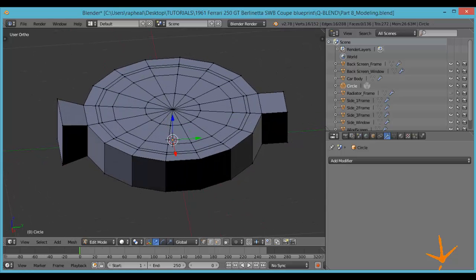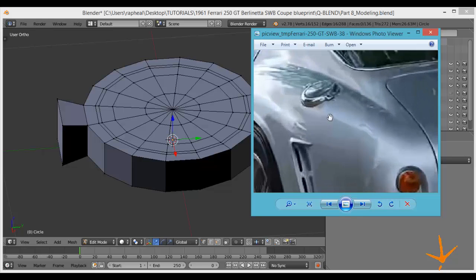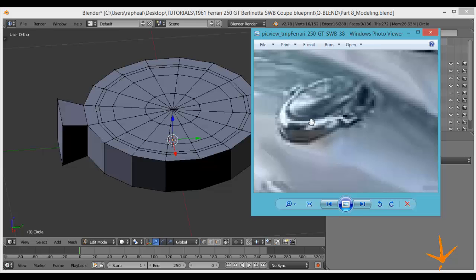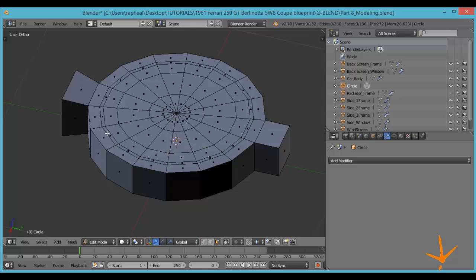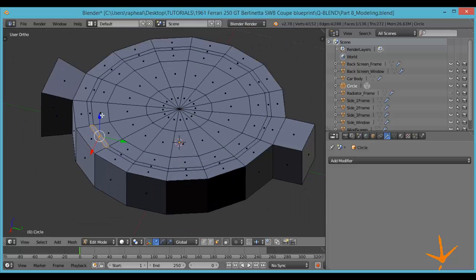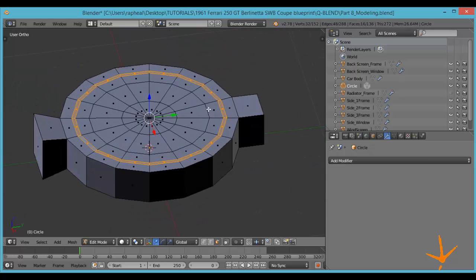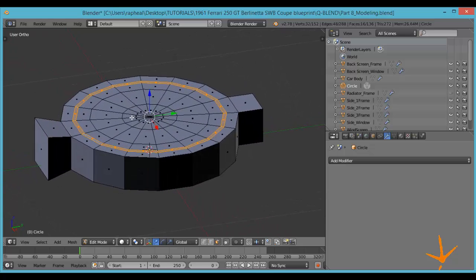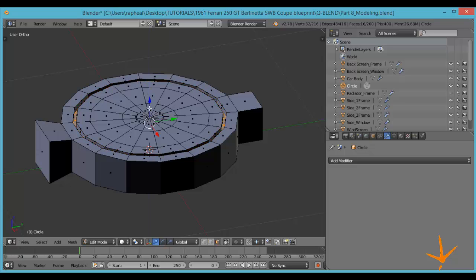What I want to do right now is to just add the detail of the dipped part inside. If you take a look, the picture is quite pixelated, but if you take a close look, there's like that dipping inside there. So that's what I want, just to add some few details because this is not quite detailed. If I hold alt down and right click, I have selected that portion of faces and extrude it first and then extrude it again. Right now I just pull it down to somewhere there.